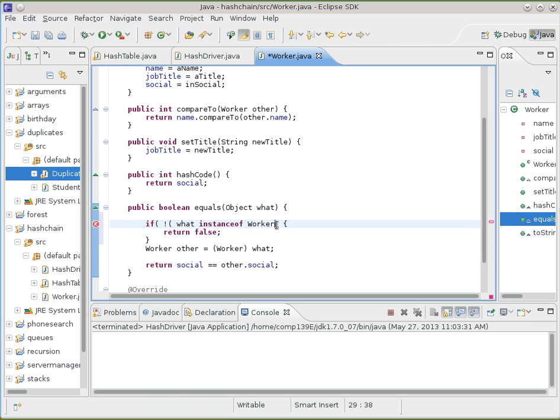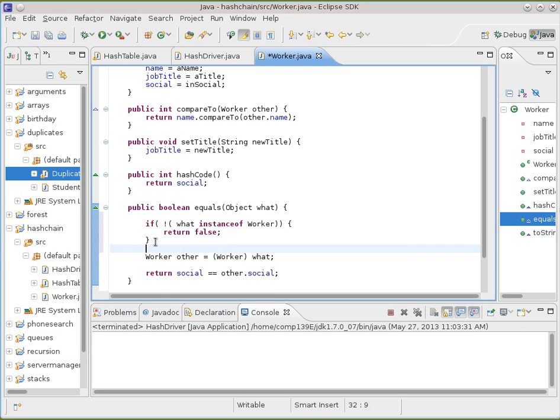Something like that. Officially, if you write equals, that's what you're supposed to do. That says kick out the things that aren't obviously workers as obviously not being a match, because somebody could try to match. I never do that because this will just quietly return false, but in actual fact, someplace up above is somehow deciding that it needs to compare cats to workers, which is probably a bug. If you leave this out, this cast is just going to make it die, which is the more appropriate thing.